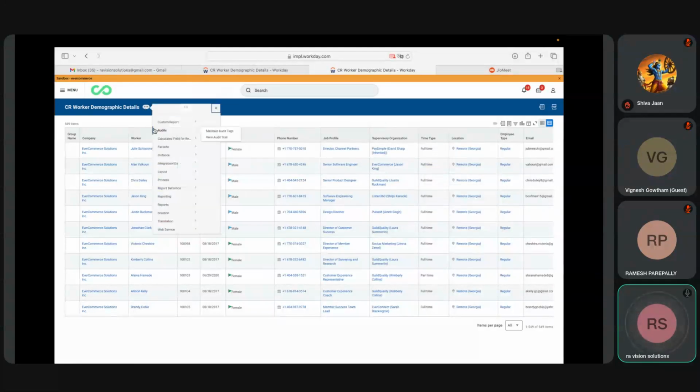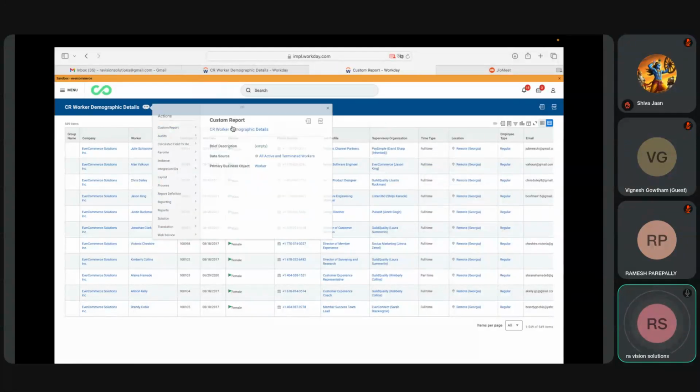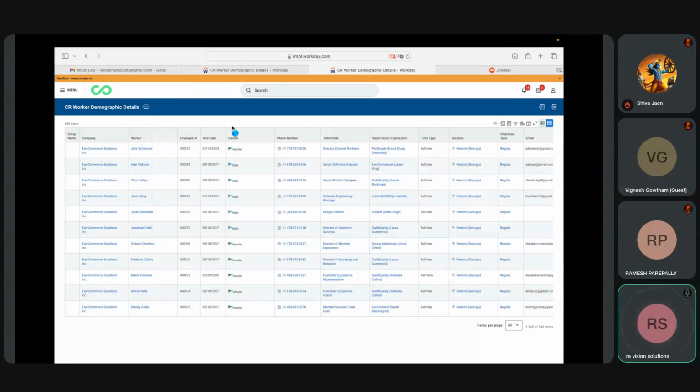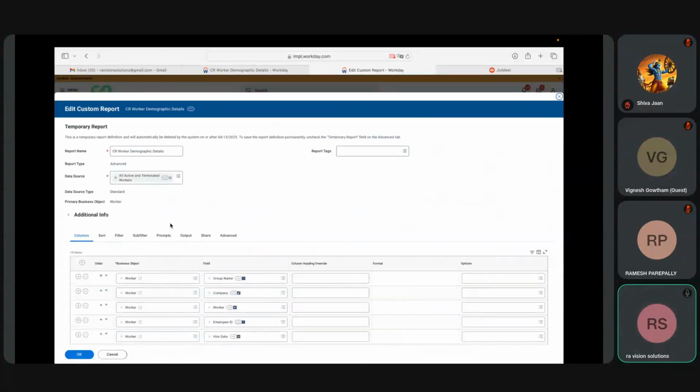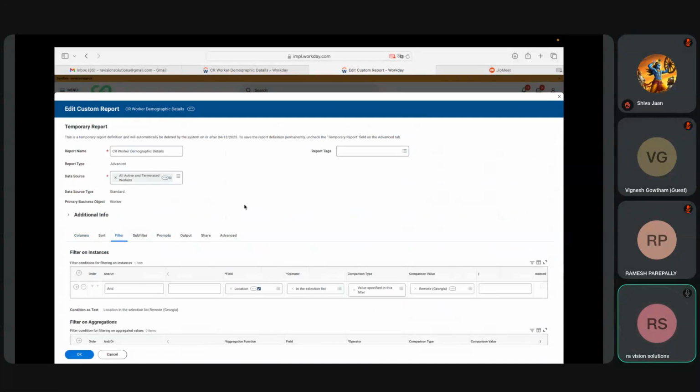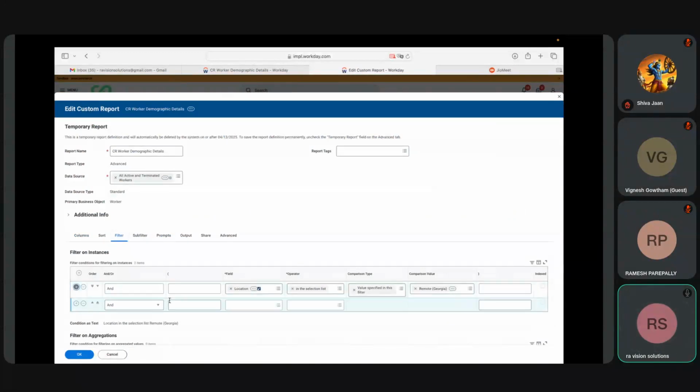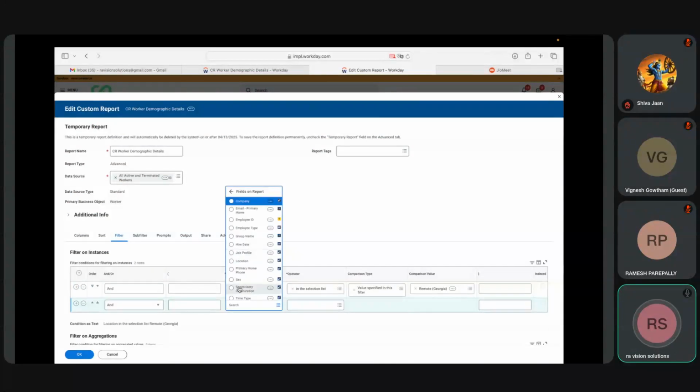So I will just go to edit. I will add one more filter here, which is a field on the report, time type.